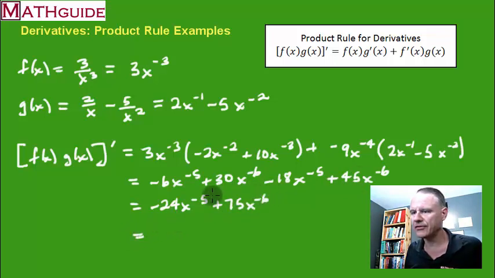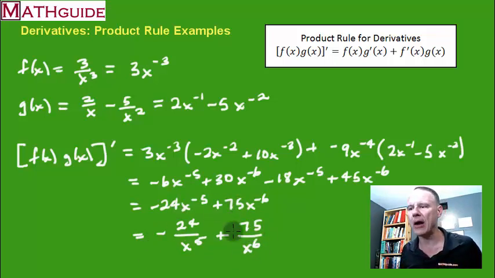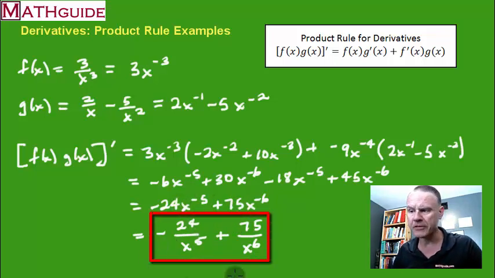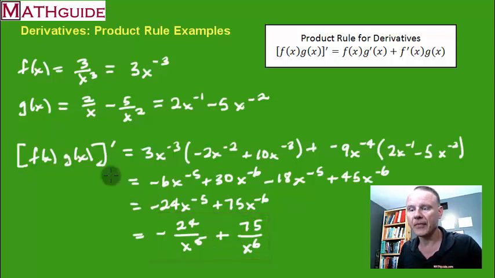Okay, and what I was thinking earlier is that I can take this and say, oh, that's a negative 24, and put those 5 x's in the denominator. Likewise, I could put the 75, and I can put the x to the sixth down there. I could switch these around. Since this one's negative, anyway, I could play around with this and put this in several different forms, but you're looking at the product rule used on those two functions.